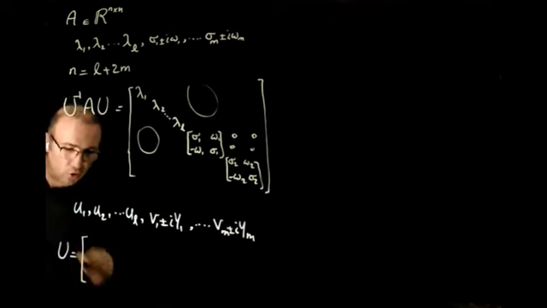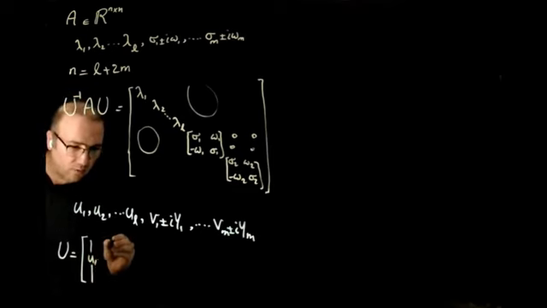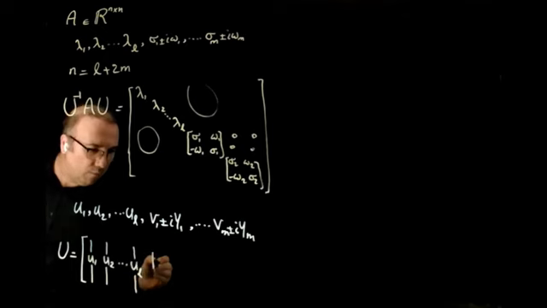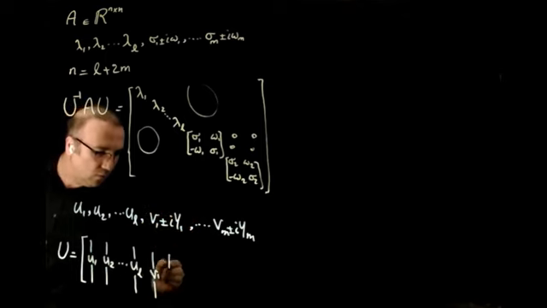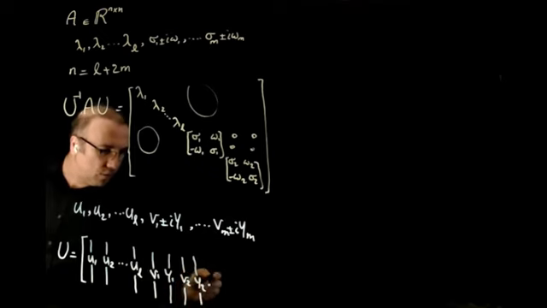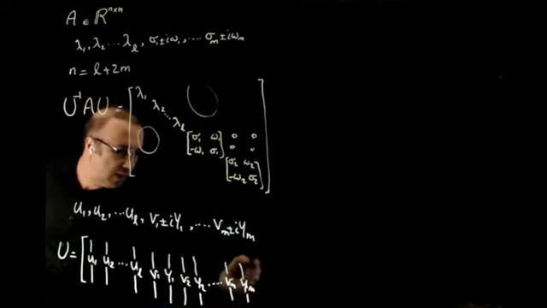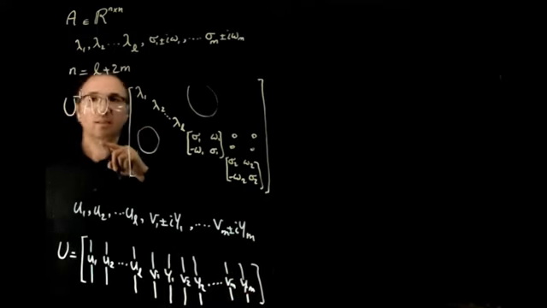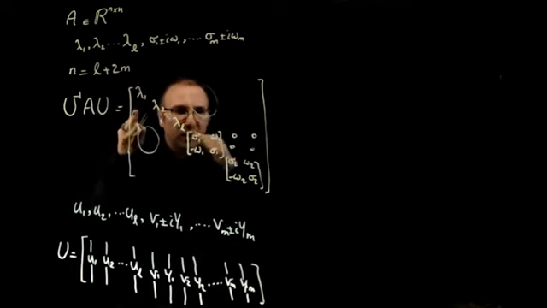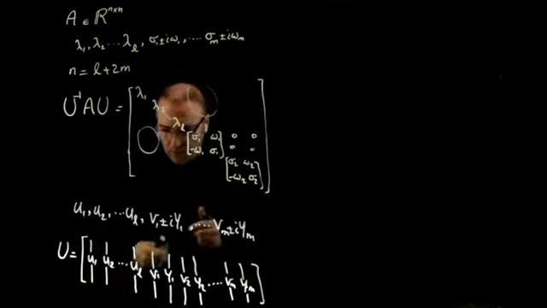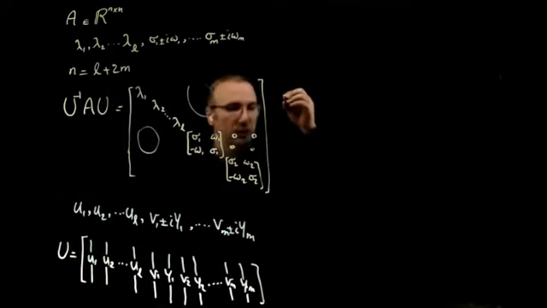Then we make that matrix U with u1 as the first column, then u2, then uL, then v1. This is a real vector. This is also a real vector, multiplied by that i. So we put y1 next to that, then v2, then y2 next to that, all the way to vm, ym next to that. And this matrix U makes it so that if we do U inverse A U, it gives a block diagonal matrix. So we would have the diagonal, and these blocks on the diagonal. So this is that U that we are looking for. We want to show that.